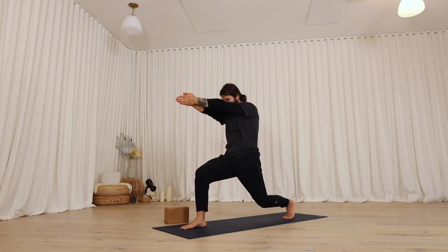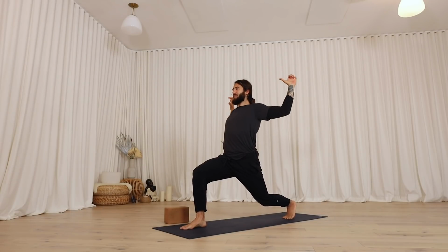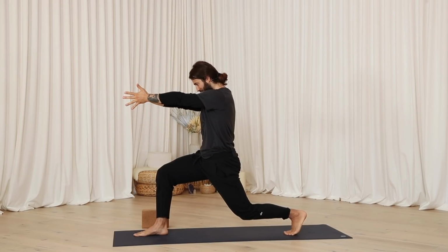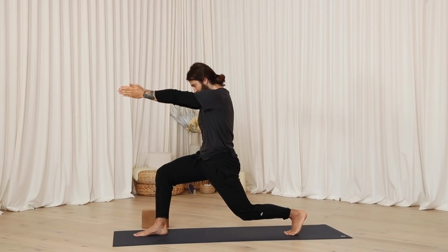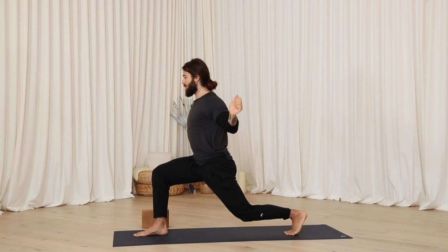Arms straighten, palms touch. Find your stability and balance. Cactus, open the heart. Straighten the arms, reach the hands forward, palms touch, cactus the arms, open everything up. Straighten the arms, palms reach, hands touch, cactus the arms, open everything up.